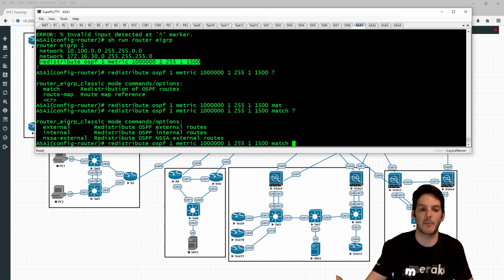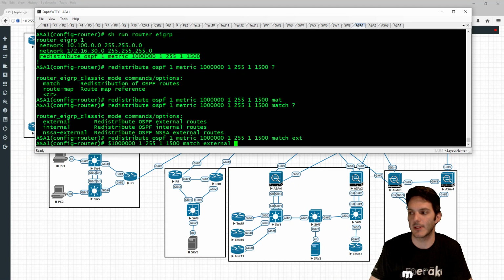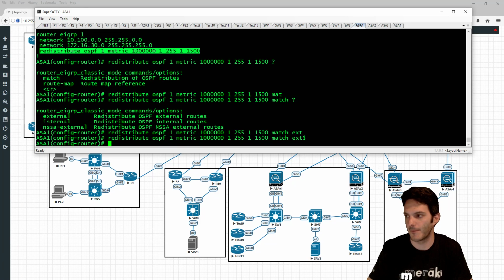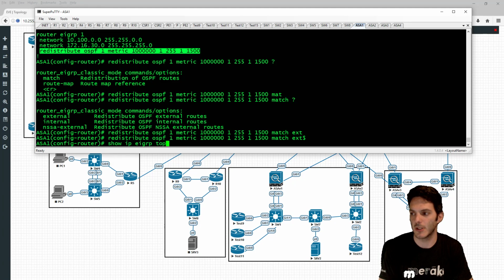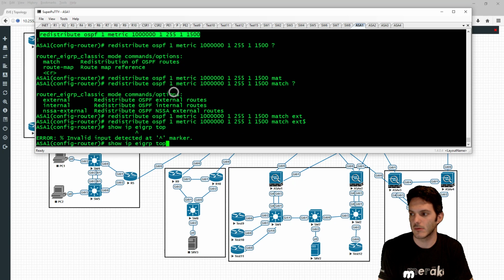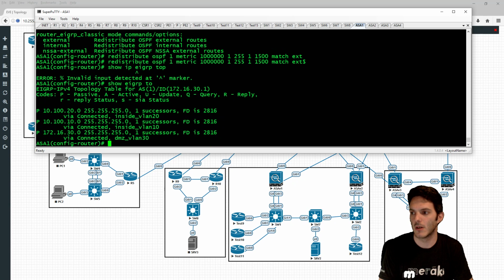If you don't add that command in there, it won't actually be able to take the routes in. So we're going to do that now. So now if we do a show IP EIGRP topology, so show EIGRP topology.